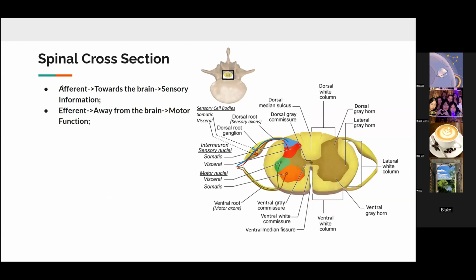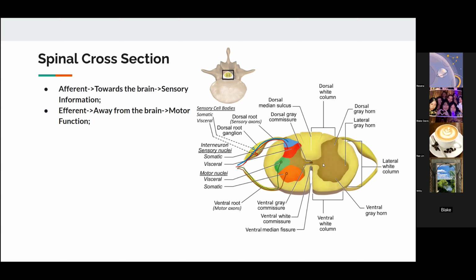Okay, now we'll look at a spinal cross section. Spinal cross section, just don't think of this as very complex. Think of this side where my mouse is as the back, this side is the front, and we're not looking at the bones, we're just looking at the spine. So you see this dark stuff in the center. This is the gray matter. I'm sure you guys have talked about it in the past, but I'll just quickly say what it is.